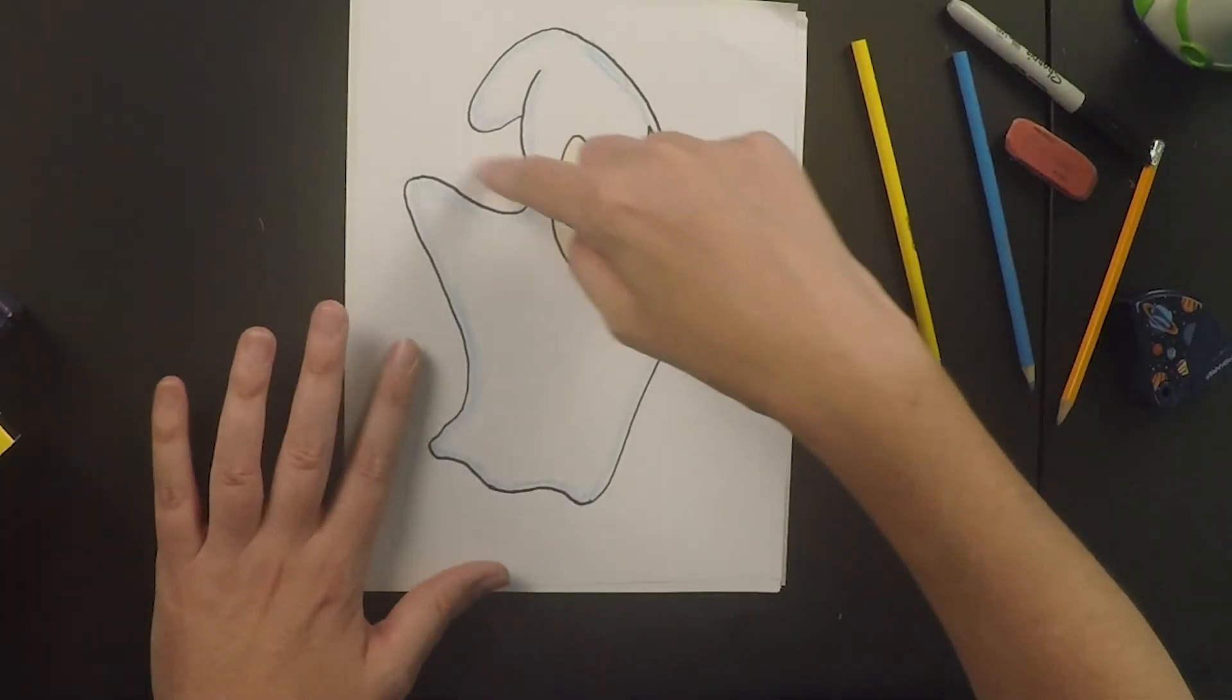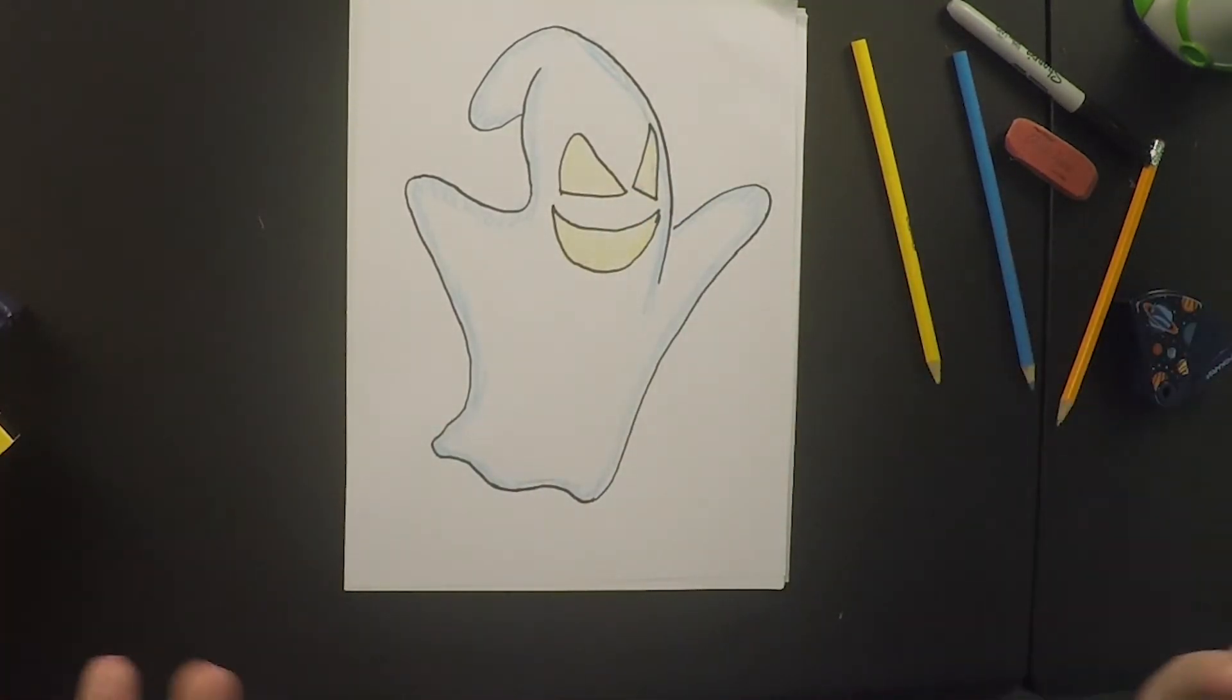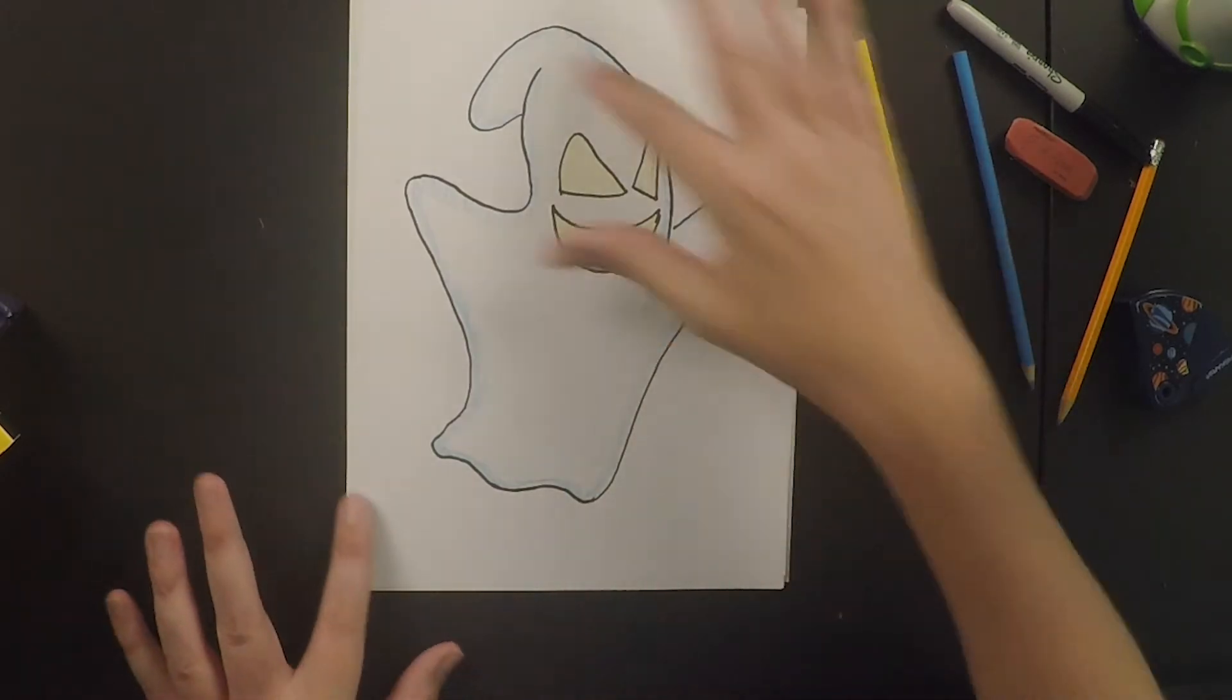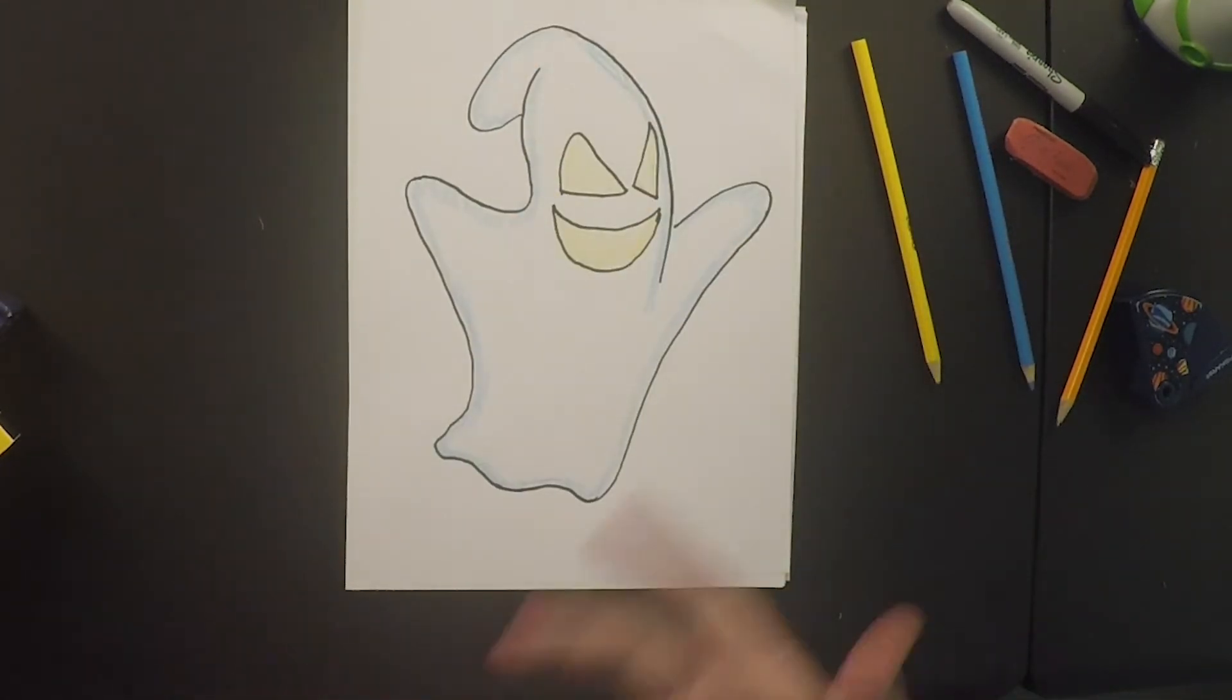Whoa, that was fast! How did your ghost turn out? I just used a little bit of light blue because, of course, he's wearing a white sheet. Most traditional cartoon ghosts wear a white sheet, but the paper is white, so I wanted it to kind of pop out a little bit. So I used a little light blue around the edges just so it looks kind of cool, and I filled it in with yellow.